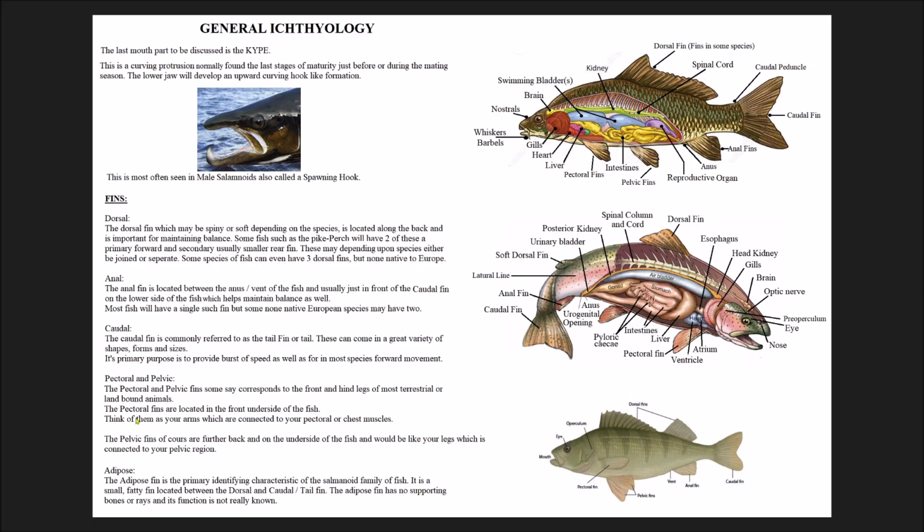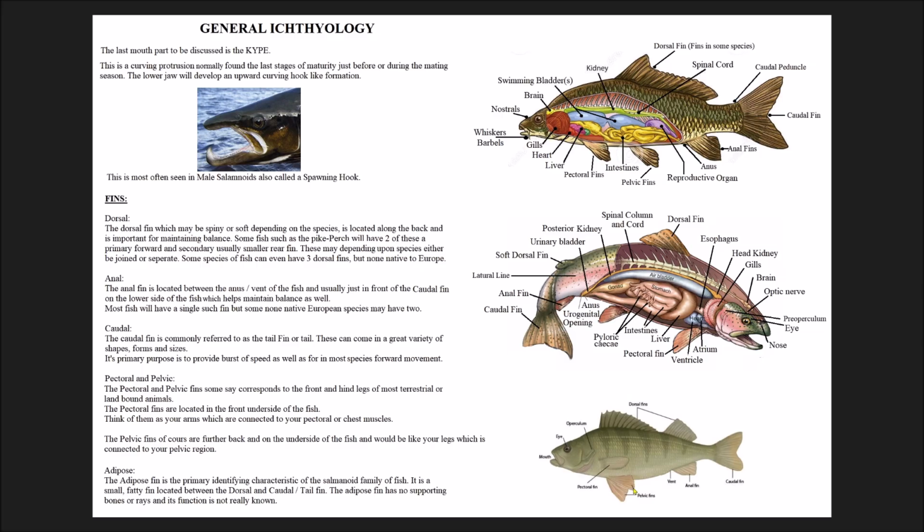All right. Think of them as your arms, which are connected to your pectoral or chest muscles, your pecs. The pelvic fins, of course, are further back and on the underside of the fish and would be like your legs, which are connected to your pelvic region. Down here, these here, these here. These are all your pelvic fins.